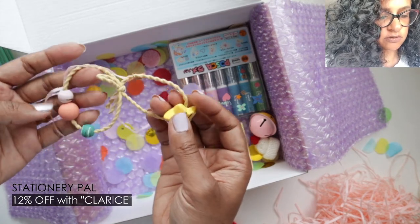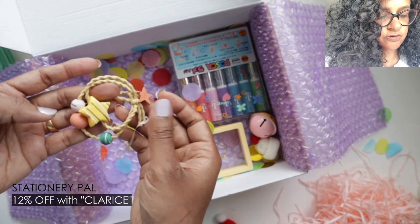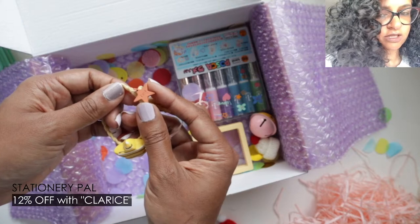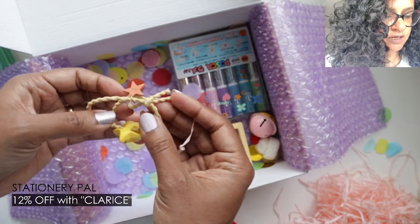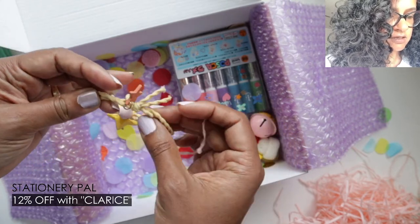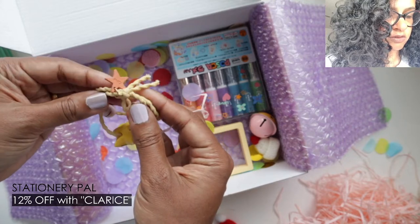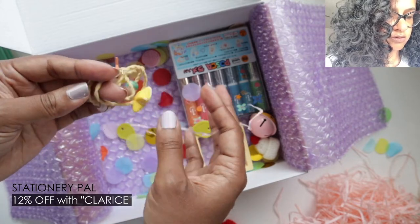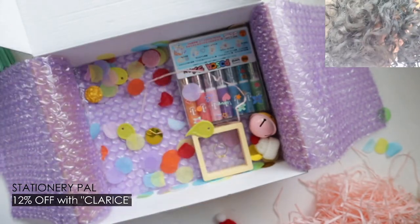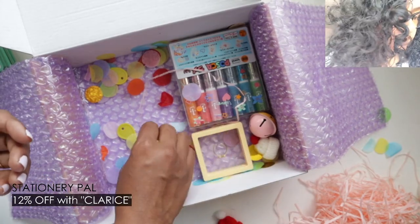What's this? Oh, more fun stuff in the box, I guess, just to keep things fun and cute. Look at the cute little star with love on it. Adorable. I'm not sure if this is supposed to be, oh, it's kind of like an elastic. I'm not sure if this is supposed to be like a chain or a bracelet. Probably you can use it for both. I don't know. Or a hair tie? Not sure. Or maybe just a plain elastic to wrap up stuff, maybe.